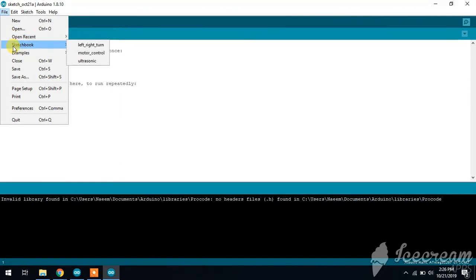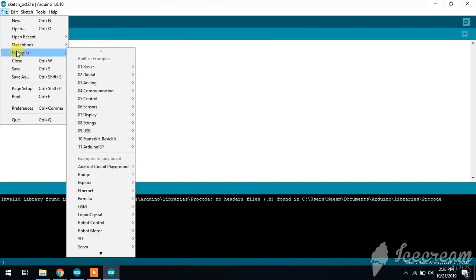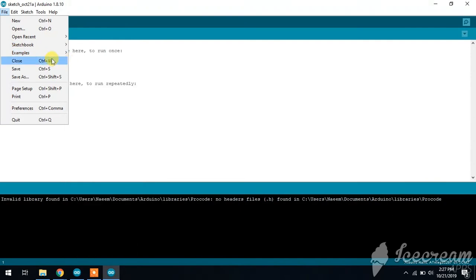Next, Sketchbook. Sketchbook is basically a folder in which all the sketches that you require or work with on a daily basis are put, and you can use the sketches right away from the Sketchbook panel. Then Examples. These are the examples that come with the Arduino IDE, and there are multiple types.